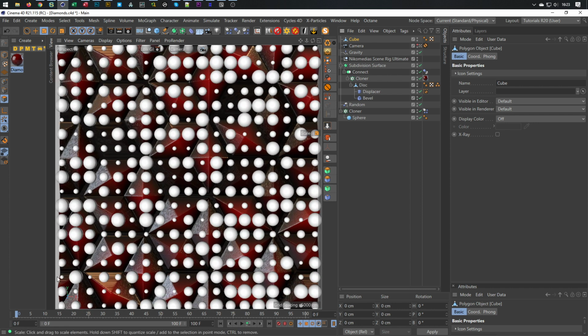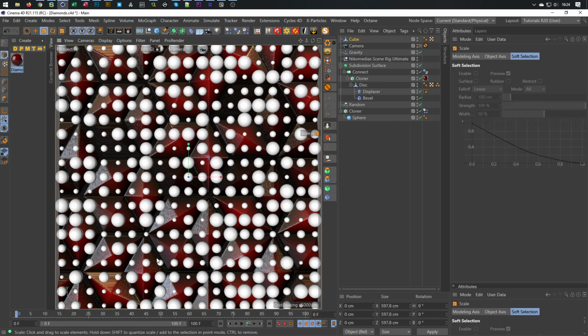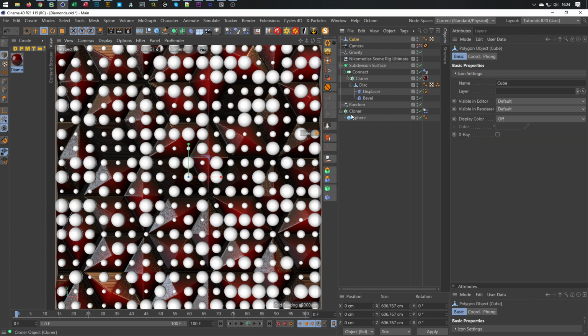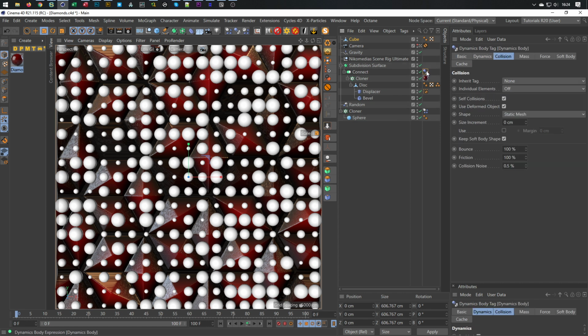I don't want to see the cube. Here we have the render and the cube is here. So what I do is T for scale and scale it a little more up until I see it's out of the render range. That should be fine. It is out of the render. Here it stops. Okay, this should be okay. And give this cube the same tag like the Connect here. Control, drag it up here.